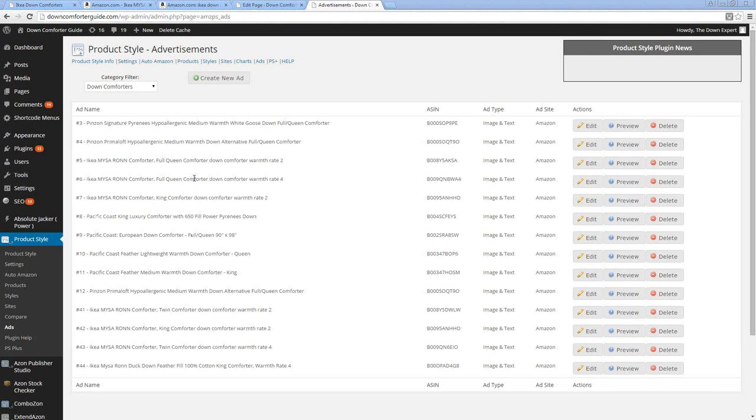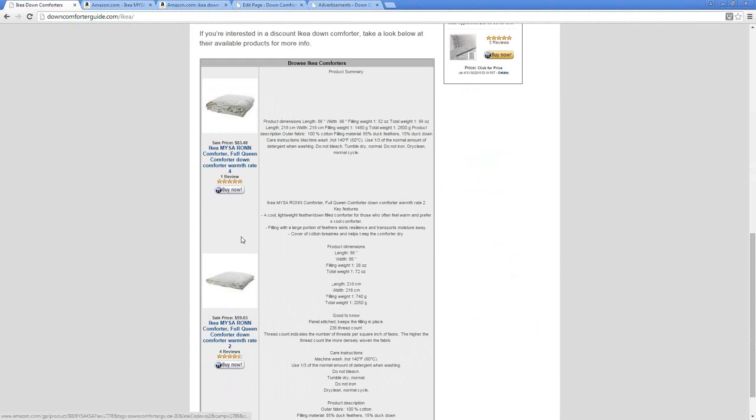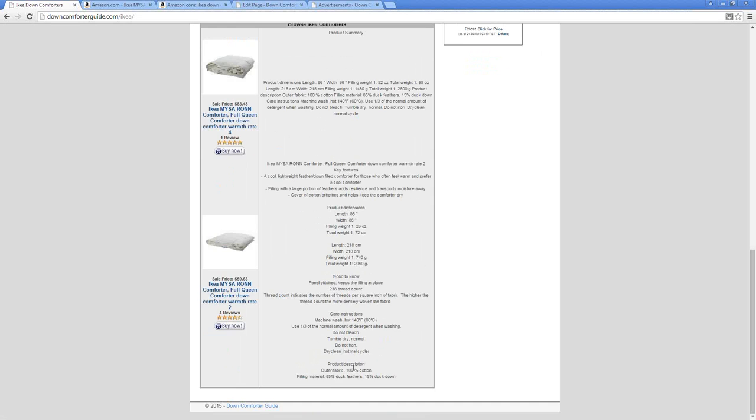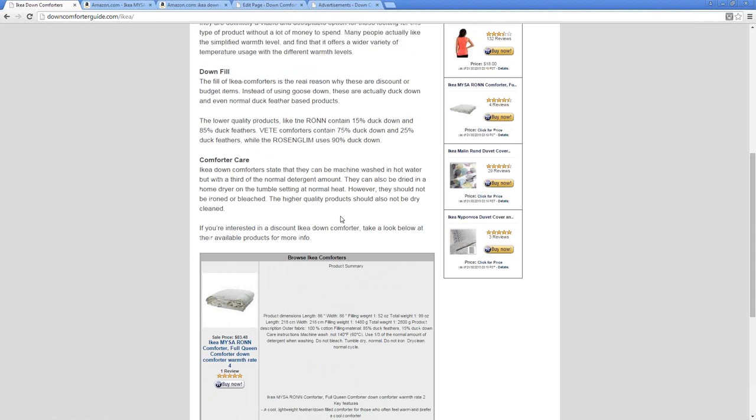So now that I've gone through and cleaned up all of my advertisements here, I can then go back to my page and see what I can do about placing these. Now, one of the things about this page here that's worth pointing out is that I'm using this comparison table where I have this product information for these 2 different products along with the picture and the price and reviews and so on.